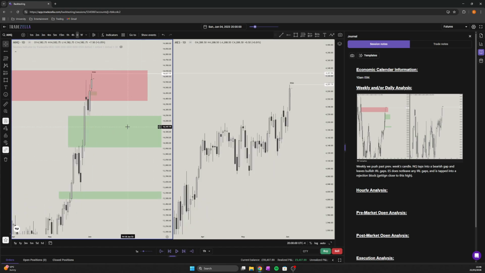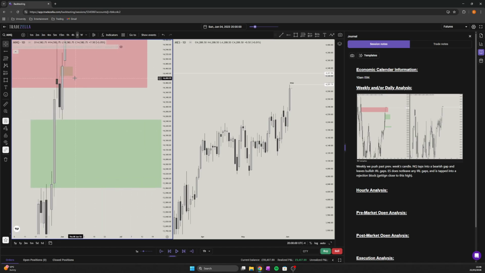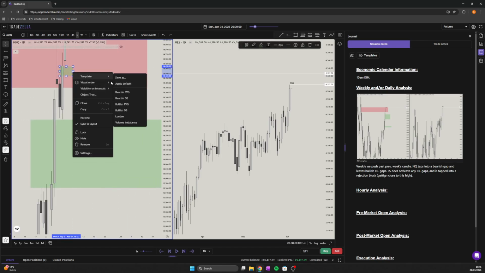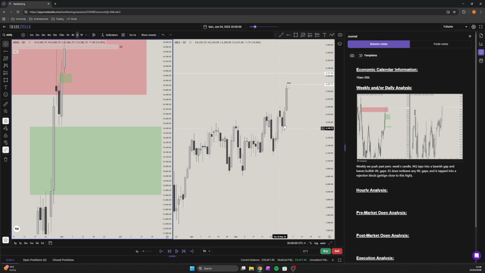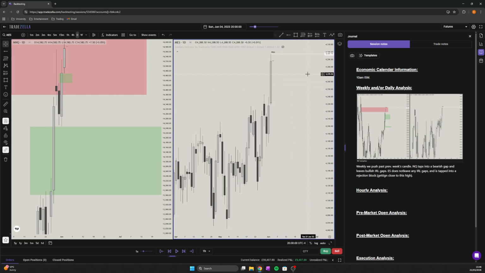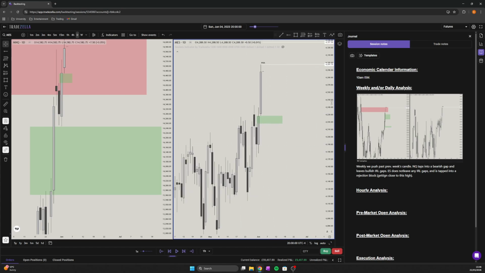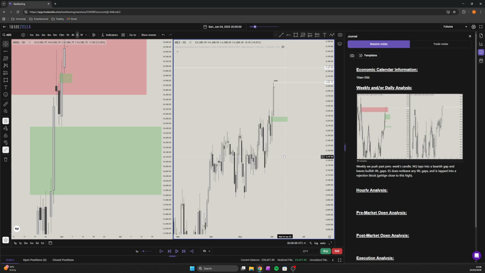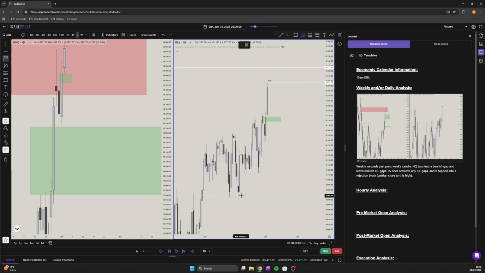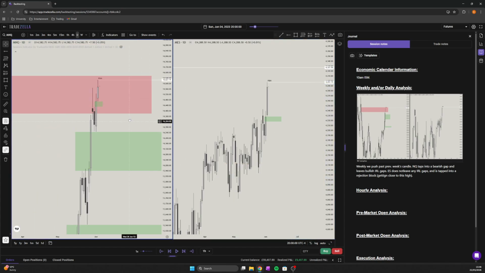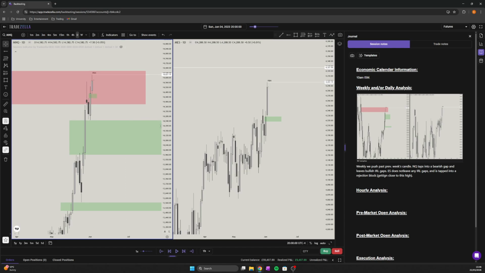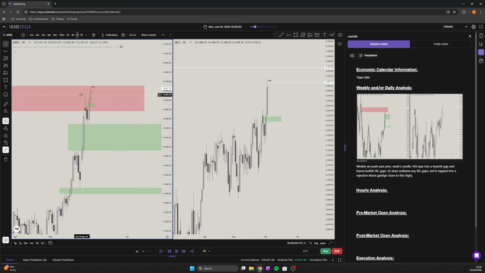So what do we see in the daily? Daily we get a bullish gap here. Let's bring it to the front. Yes, we also have a bearish order block here, right? Let me mark out this tool. Yeah, okay. Now let's just talk about the daily. So what did we do? We took out this previous swing high.